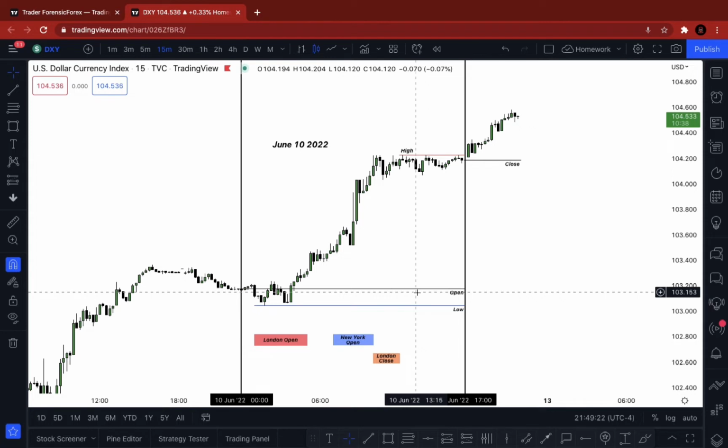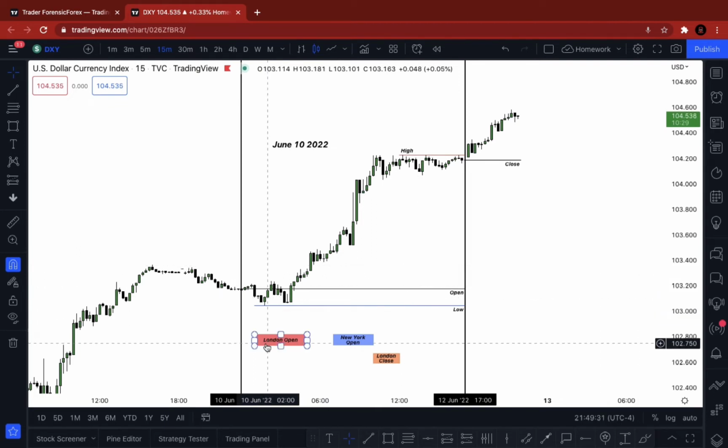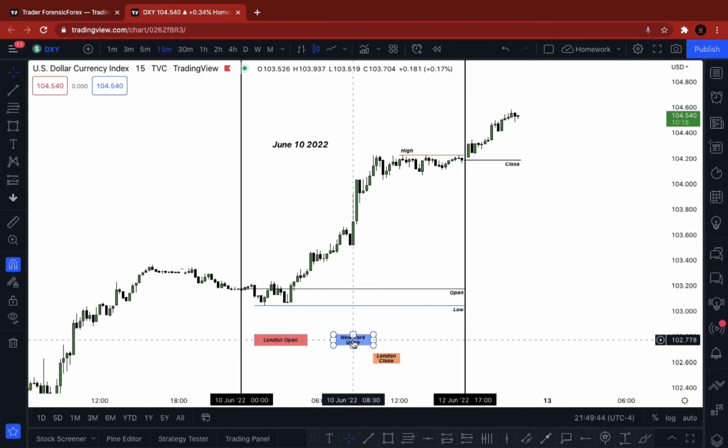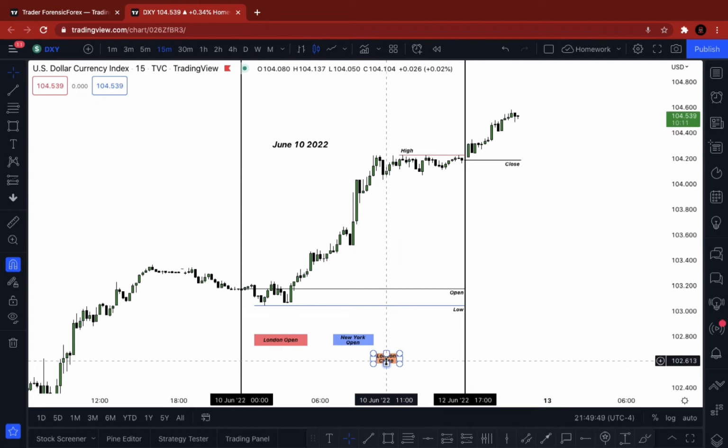But for right now, as a new trader, focus on that open, low, high, and close each day. And also include these sessions to see, are the lows forming in the London Open when bullish, or the highs forming in the London Open when bearish? And then look for an injection of volume occurring during the New York Open, and look for price to slow down during the London close. These are simple things new traders should be studying each and every day to start comprehending the algorithmic code of the Forex market.